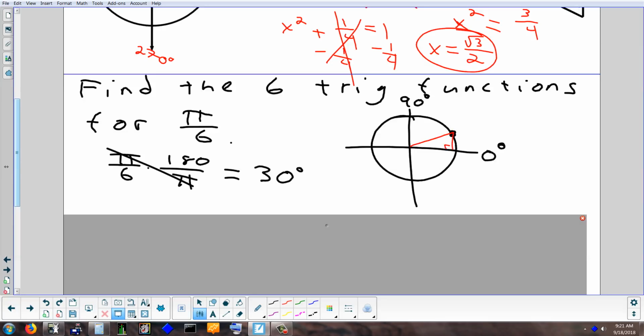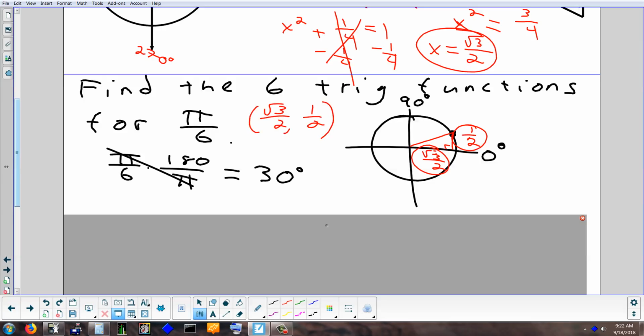I picture that triangle, and then I think, okay, which side is the long side? Is it on the bottom, or is it going up and down? The long side is on the bottom, and what number is always the long side? Well, the hypotenuse is 1, but we're talking about the legs. Square root 3 over 2. The long side is always square root 3 over 2. And then the short side is the height, and how long is the short side? 1/2. Now, x and y. X is root 3 over 2. Y is 1/2. And the more you practice it, the faster you get at doing it. It's the only way to get fast at it.